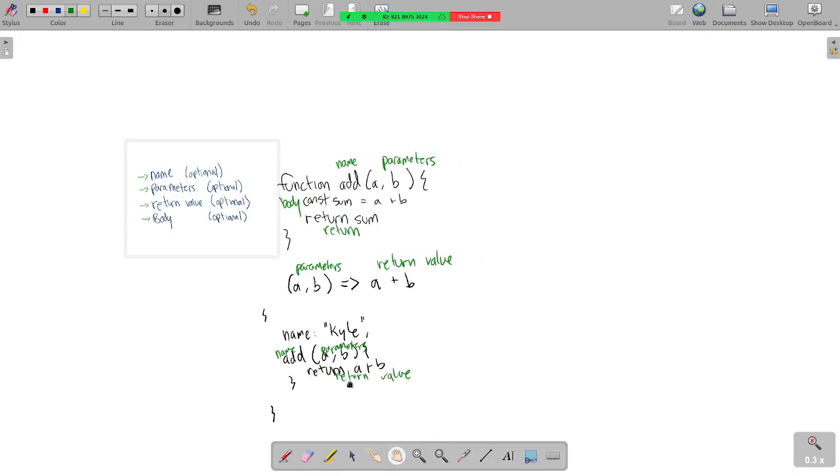Ask me some questions about this syntax. This might be the first time that we've encountered this where a name for a function could be optional. For our second example, a b fat arrow a plus b, how would one call that? You'd call it by passing it into something that's expecting a function definition, like map.